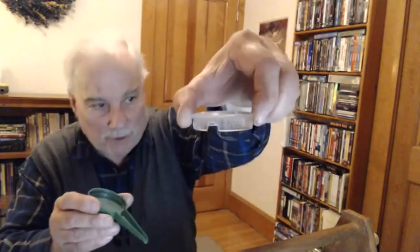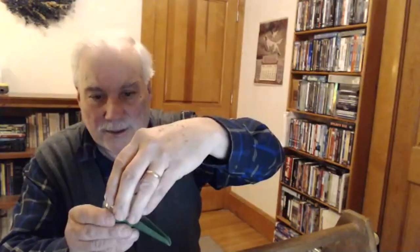A good thing to have is a seed dispenser. These are very inexpensive to buy. You remove the top, you fill the little hopper with some seed, and then you put the top in, and the top has different holes to match the size of the seed. So if the seed is small or medium, you turn it to that seed. And then as you tap them, they come out. It's got a lot of ridges on the end, so it stops them all from coming out. They tend to fall one or two at a time when you give them a little tap. So having a little seed dispenser like this is a good tool to have too.